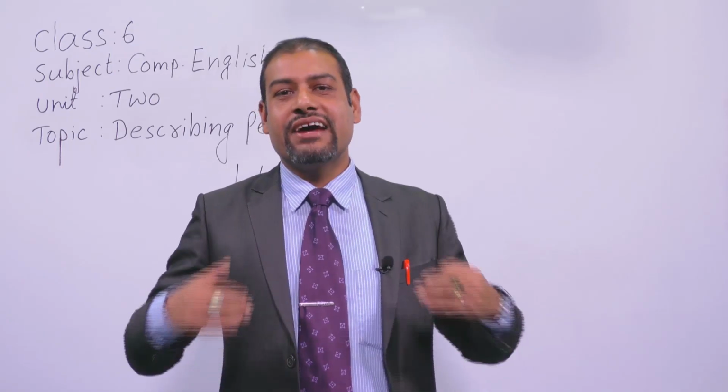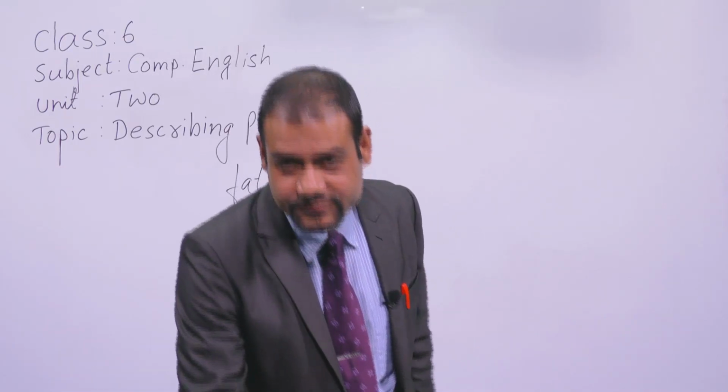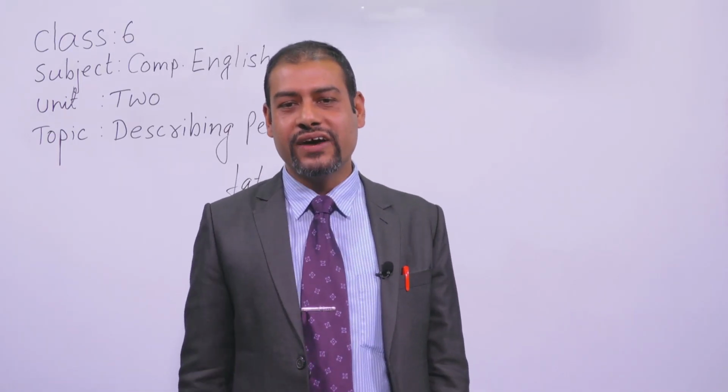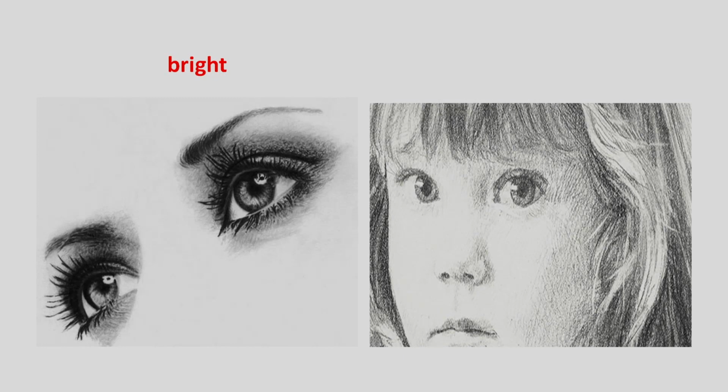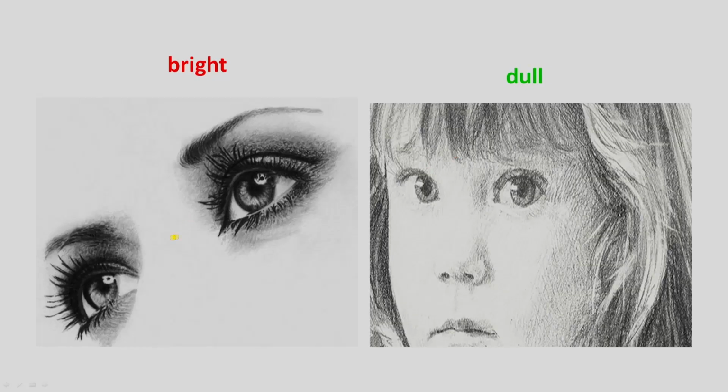After this, I just like to show you again another type of eye. See, what type of eyes are these? Can you tell me the words or phrase? Yes, you are right. This type of eye is doll eye. See, bright eyes, doll eye. Okay, please note these words in your exercise book.